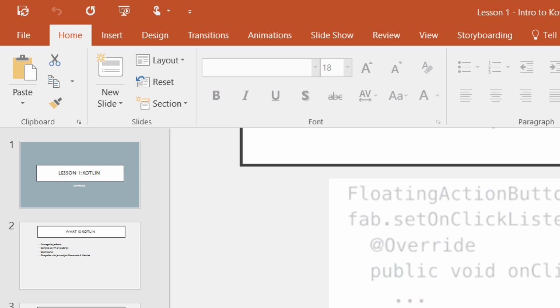If we wanted to write a click handler, first we would have to make a reference to it by finding that object in our user interface, and then we would create an on-click listener this way. We'd also need to override, and where our dot is, this is where our code would actually go when that button is clicked. That's the style of Java that Android developers have been writing for years and years. Here we can just use val. We find the object, and we don't need the override, we don't need the outer wrapping around that event handler. So this is going to be shorter and faster to write, less prone to mistakes.